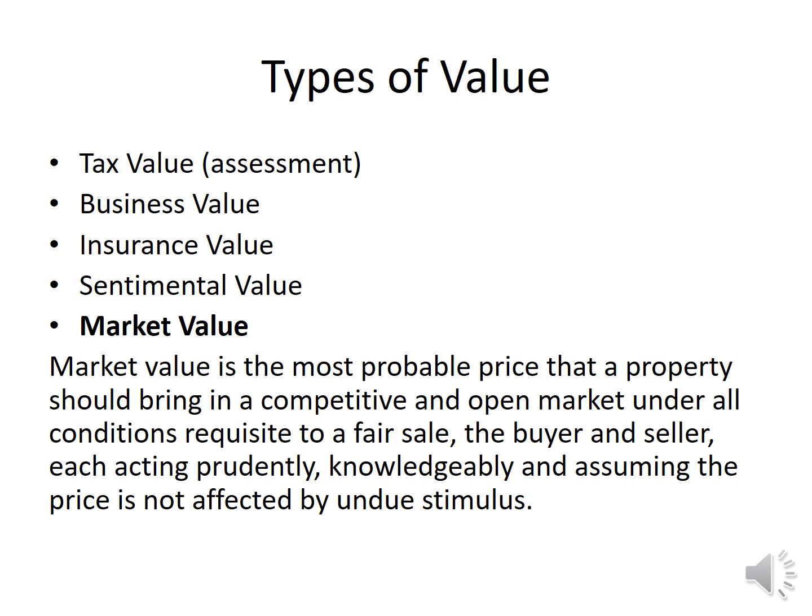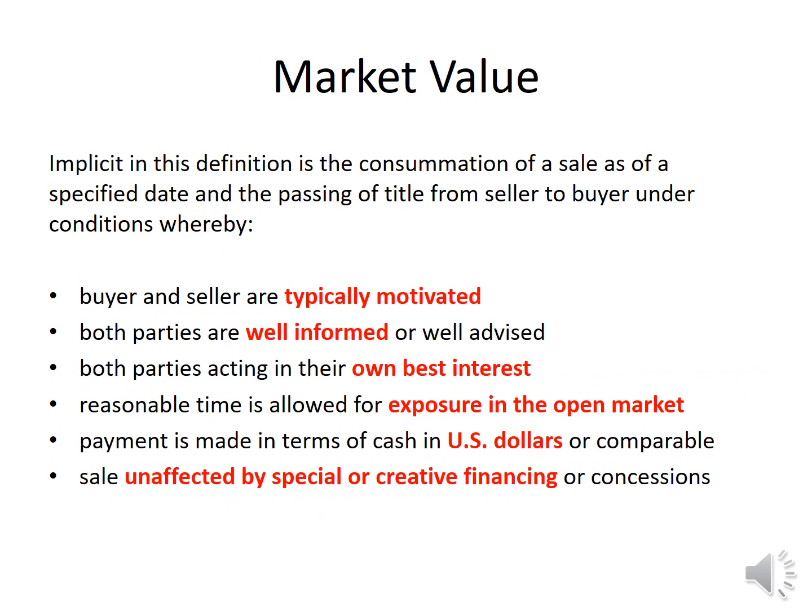And then sentimental value, we threw that in there because oftentimes we see that with real estate. You know, if you're buying grandpa's farm back from somebody that bought it a generation ago, you might pay more than the market would bear for that. That's perfectly fine, but that's not necessarily market value. So when we're looking at market value, that's a specific thing. It's the probable price. If you put the property on an open, competitive market with proper marketing, what could you get for this piece of property? And so we'll get into the details of that definition a little bit here.